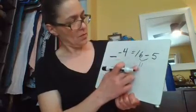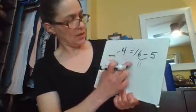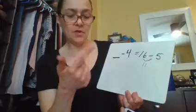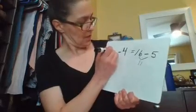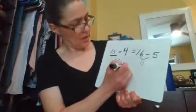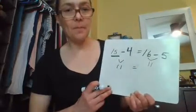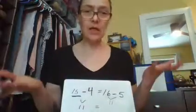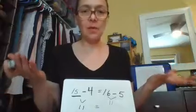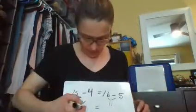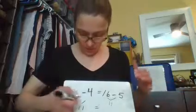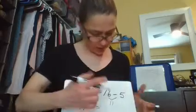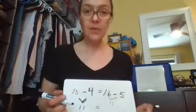So whatever blank minus 4 has got to equal 11 too. So let's count up. 11, 12, 13, 14, 15. So 15 minus 4 also equals 11. And now it's a true statement. Just remember what's on one side of the equal sign has to equal the same amount as the other. Doesn't matter whether it's just 11 and 11 or if it's two equations that equal 11, whether they're minus, subtraction, or whether they're addition.